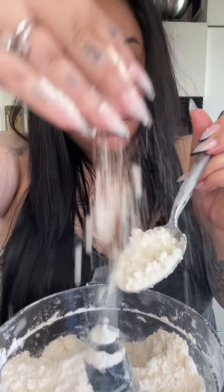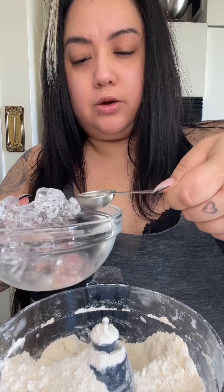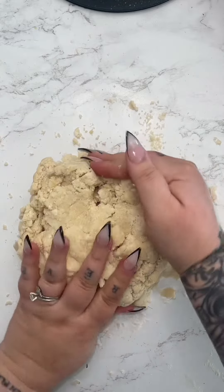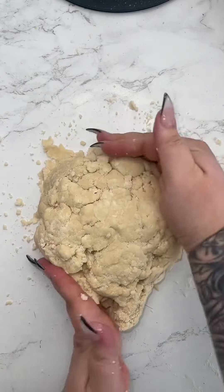See how there are little pieces of butter — stop there. We have a bowl of ice water and we're going to slowly add a tablespoon at a time until the dough just comes together. Make sure you don't get any actual ice cubes into the dough. You want to keep it as cold as possible, because as it cooks the cold pieces of butter create steam, which allows your dough to rise and makes it really flaky. Start with four tablespoons. You'll know it's right when the dough starts to pull away from the side of the bowl and sticks together — don't worry if it's shaggy.